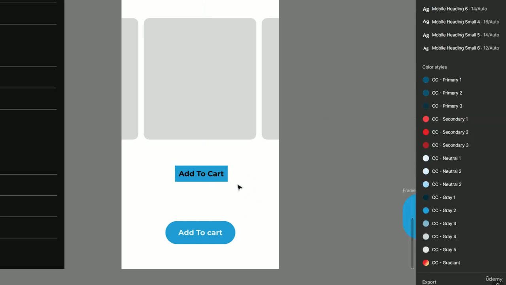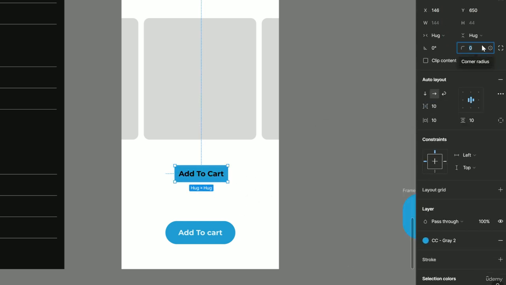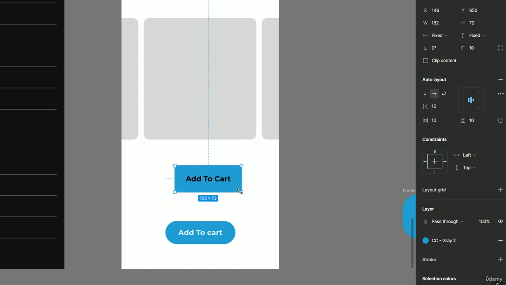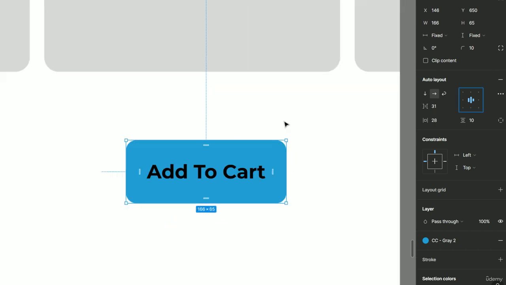And as you can see, we got our button, and we can add some rounded corners. Let me add up to like 20, or let's make 10. Okay, and I can make it big like this. I can increase the size. Now I can add paddings to it, vertically and horizontally. I can also change the constraint of it. And this is how you make buttons.